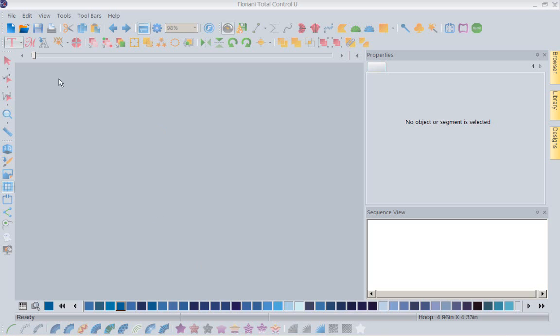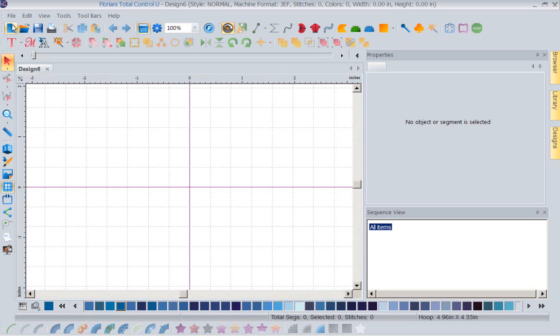So the first thing is we don't color on the wall. We need a piece of paper so that our icons will be available. So we'll come up to our upper left-hand corner. We will click on our new page or new document icon, and we have a new piece of paper. So notice now all of our icons are available to us. We're going to deal specifically today with text. This is our text icon in the upper left-hand corner, and we are going to click on the down arrow.